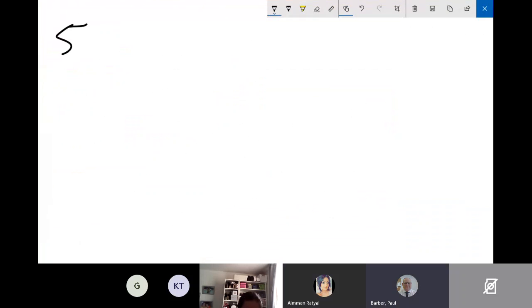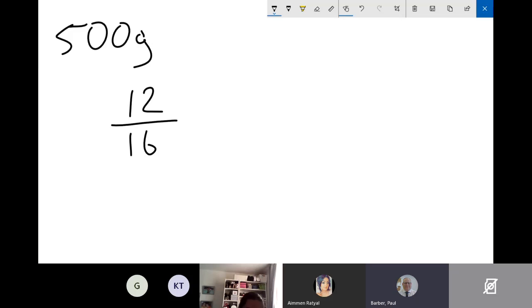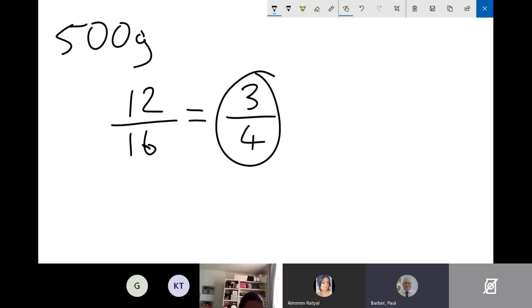Okay, so the example said there were 500 grams of sugar, but that's to make 16 cakes. And we only want to make 12 cakes. So our fraction is actually 12 over 16. If you think back to when we were simplifying fractions before, that is actually the same as 3/4. So if you think how there's 3 4s going into 12 and 4 4s going into 16. So actually, rather than saying we're making 12 out of 16, we're actually making 3/4 of the recipe. Going back to when we talked about simplifying fractions, 3/4 is a lot easier for us to deal with than 12/16. So I'm just going to rub that out.